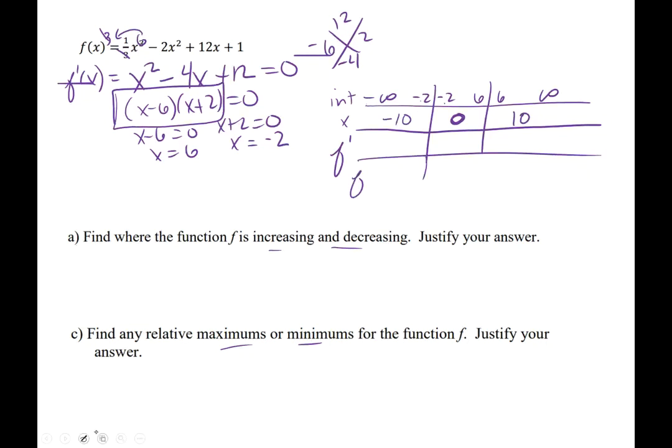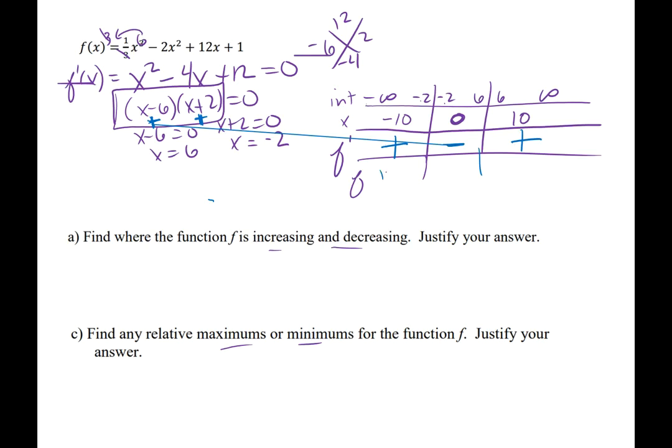So I'm taking that negative 10, and I'm substituting it into here. Negative 10 in this interval, in this parentheses, would be negative. And then this one would be still negative. So a negative times a negative is going to be positive. I put a 0 in. It's negative in this first one, positive in the second one. So negative times a positive is negative. And then I put in a 10. I get a positive in the first set of parentheses and a positive in the second set. So it is positive. So what does that mean for the original function?